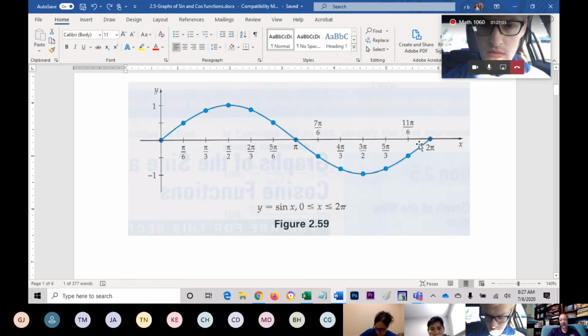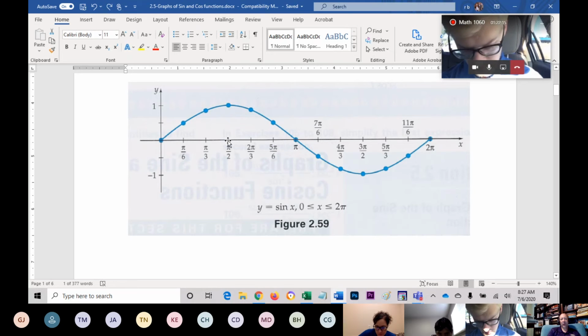But I do want you to kind of memorize this. The easiest thing when you're plotting a sine wave, all sine waves are going to follow this pattern, up and down. So you're going to start at 0, you're going to go up to 1, and remember, the sine of pi over 2 is 1, okay? So that's your amplitude. The sine of 3 pi over 2 is going to be negative 1, so that's also going to be your amplitude in the negative direction. We talked last time in class, and we'll review it here in just a minute. The period of your sine wave is going to be 2 pi, which means half of your period is going to be pi.